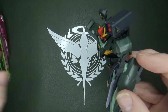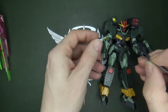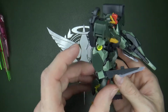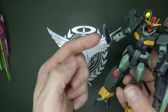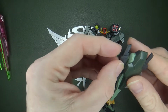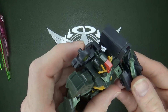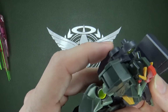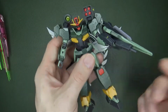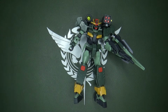And then on the sides here where they would have the sword bits, now it actually has combat knives, and you don't have to take the hand cover off. I always like that. It's just such a pain in the butt to have to do that all the time. So yeah, the blades are from the Quanta, but these handlebars are completely new. One thing I don't like is that you can't have both in each hand and still hold the gun shield, which I kind of wish you could have pegged into the arm and still have the hand free. But okay, small sacrifice.